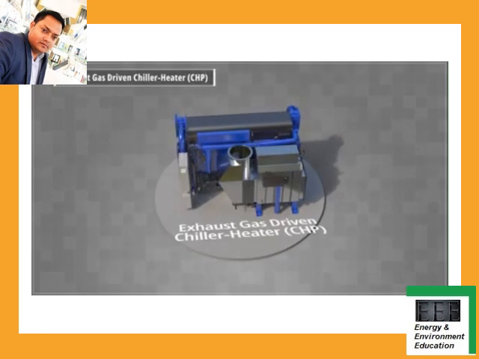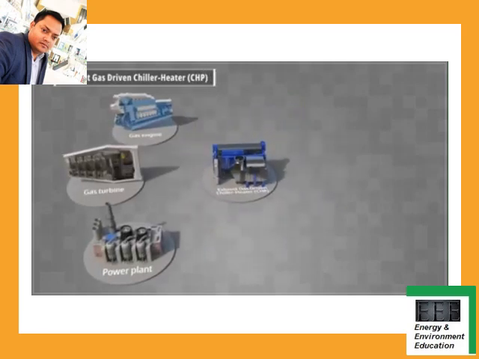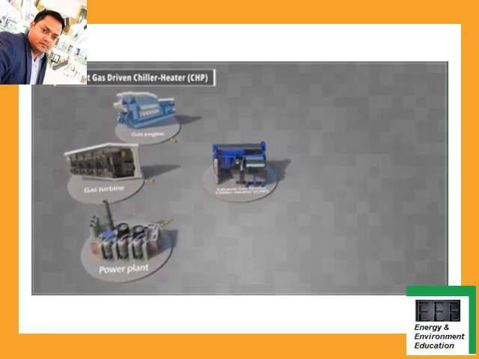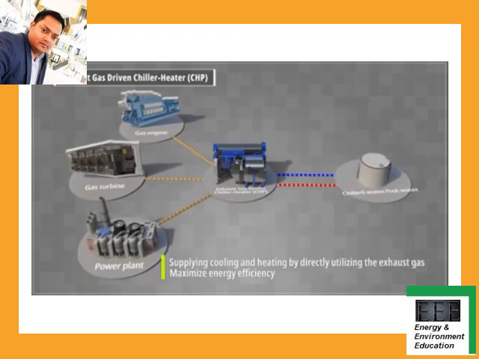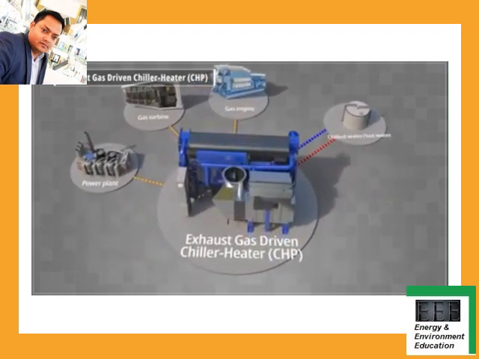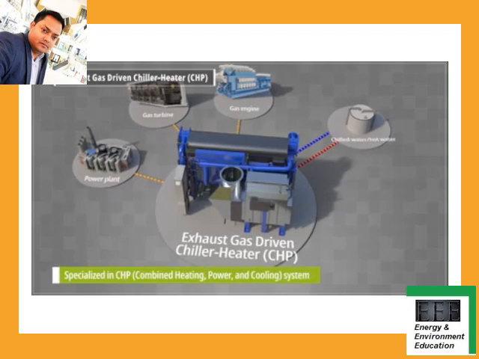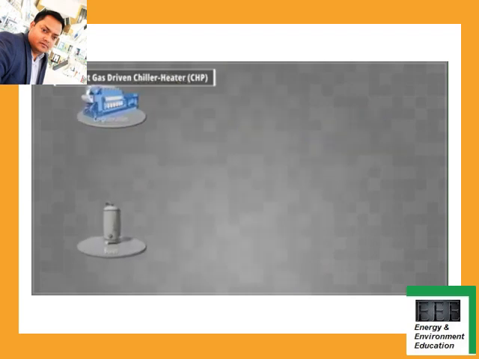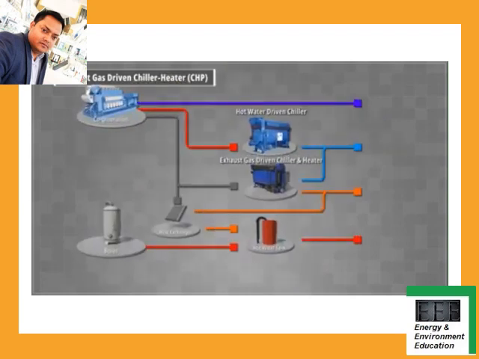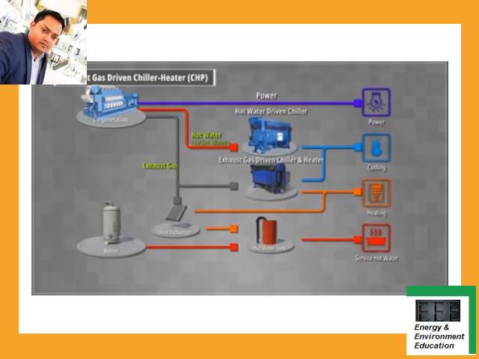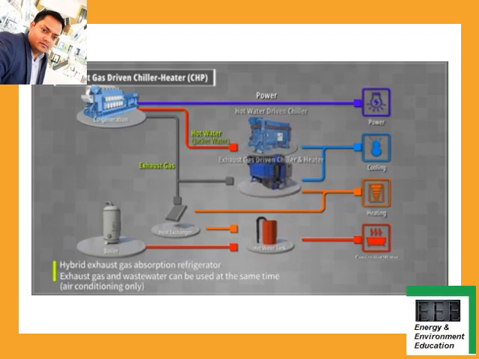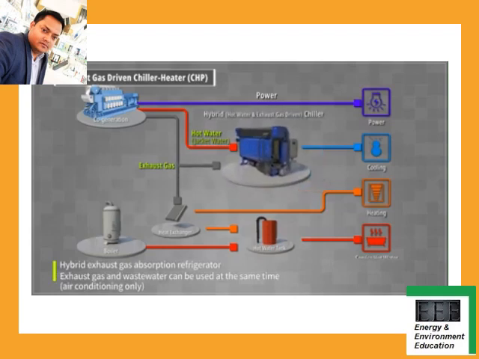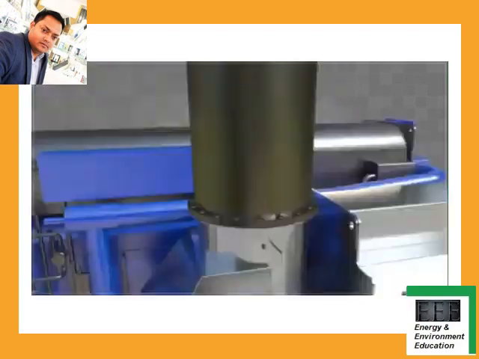The exhaust gas driven absorption chiller, also referred to as CHP-type, utilizes exhaust gas from an incinerator or a gas turbine to generate cooling and heating. Direct recovery of exhaust gas with minimal loss maximizes energy efficiency. CHP series are supplied to combined heat and power (CHP) generation facilities. CHP utilizes exhaust gas waste heat to provide chilled and hot water; HWARL utilizes engine jacket water to provide chilled water. The CHP model, a hybrid-type absorption chiller, can use a combination of engine exhaust gas and cooling water as a heat source.